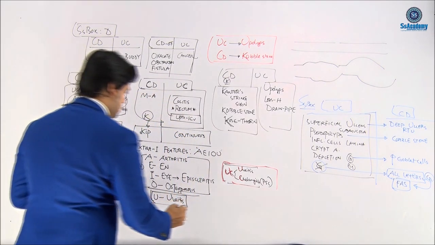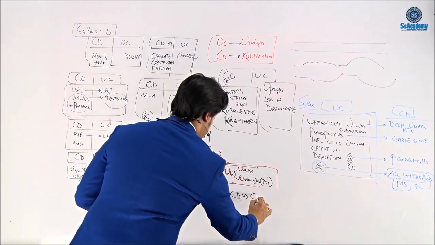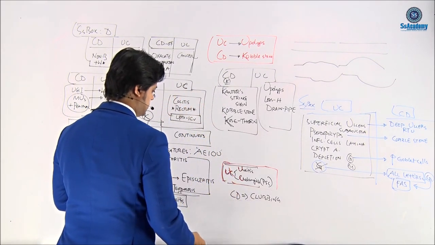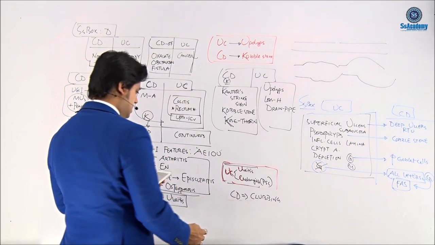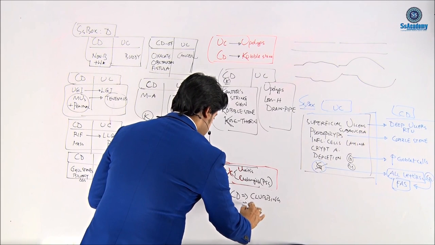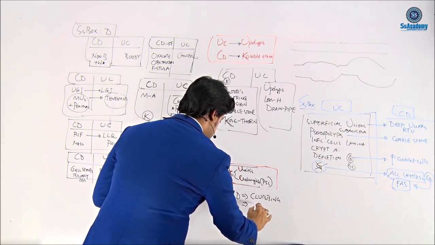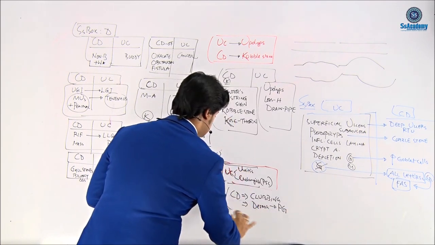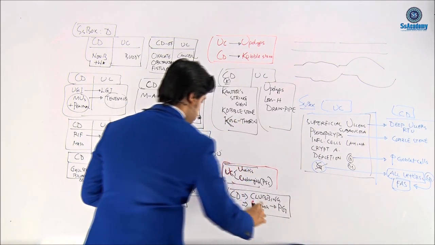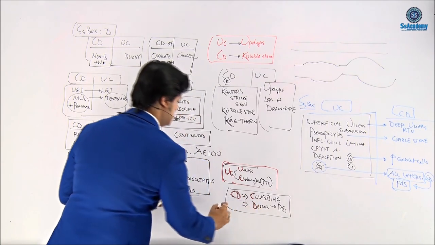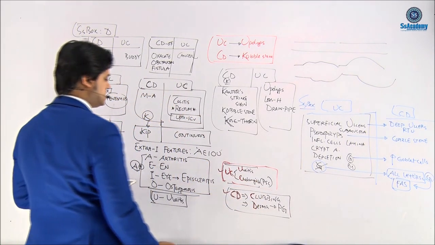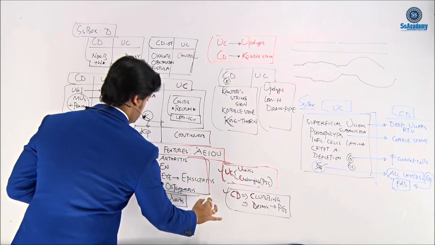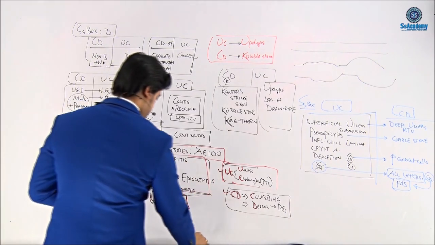So we can write a Crohn's disease small box equal to C for clubbing. Clubbing can be present in both Crohn's disease and ulcerative colitis, but just write it down, clubbing, as well as another feature in Crohn's disease, we are writing D for derma, means skin involvement, that we are talking about the pyoderma gangrenosum. So write down another box. Crohn's disease, CD, all right? The specific associations that we are writing in the other boxes are separate from the extra intestinal features common for both, all right? That would be helpful, my dear.